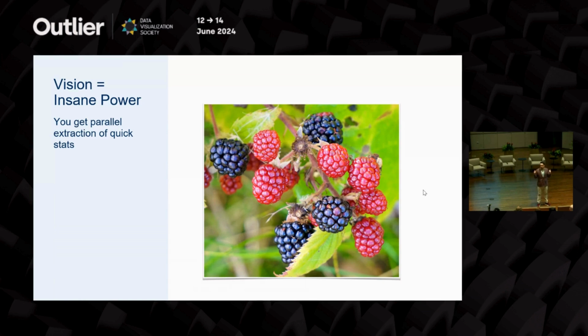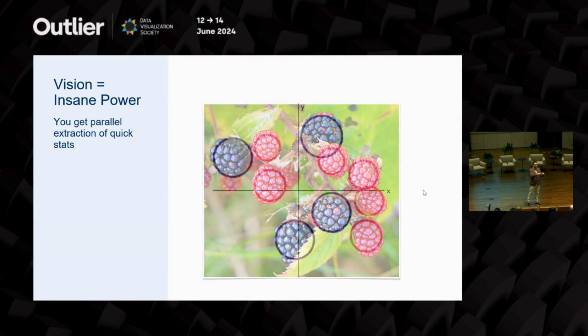So y'all can look at this image right now, and you can say, oh, there's about 10 berries in total. There's more reds than blues. The blues are bigger on average than the reds. So you're running analytics on a visual scene. And what we do when we make a data visualization is we're taking some numbers from an Excel sheet and we're mapping them to visual channels to use that same equipment.